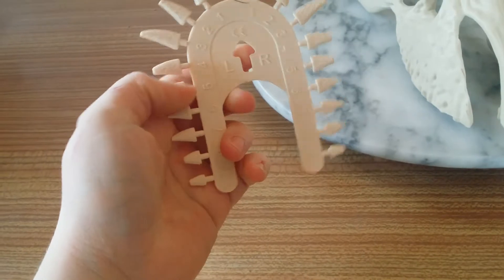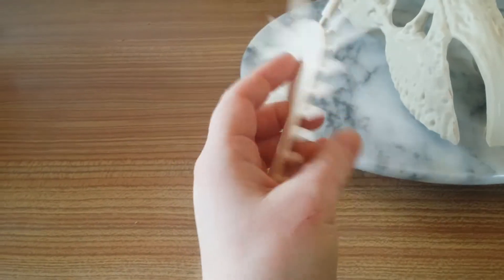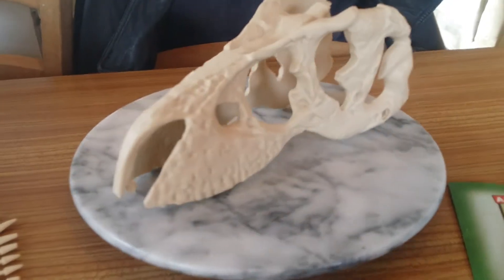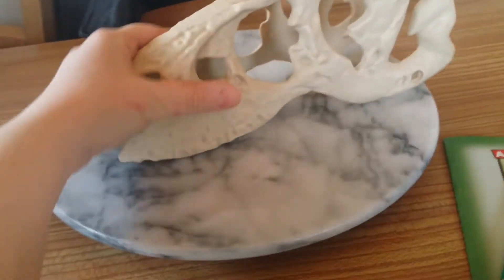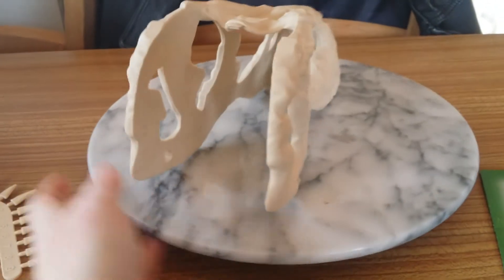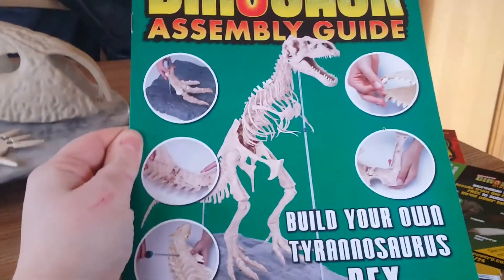And there's the teeth — left and right, numbered all the way down to nine on each side. So you're going to need clippers to clip them out and put them in his mouth. This is his skull — it's pretty impressive, really liking the detail, nice bumps. They could have weathered it a bit but I guess that would confuse people. It's kind of like a teenager T-Rex. So there you are — this is the end of the review, another interesting money spinner. Bye!